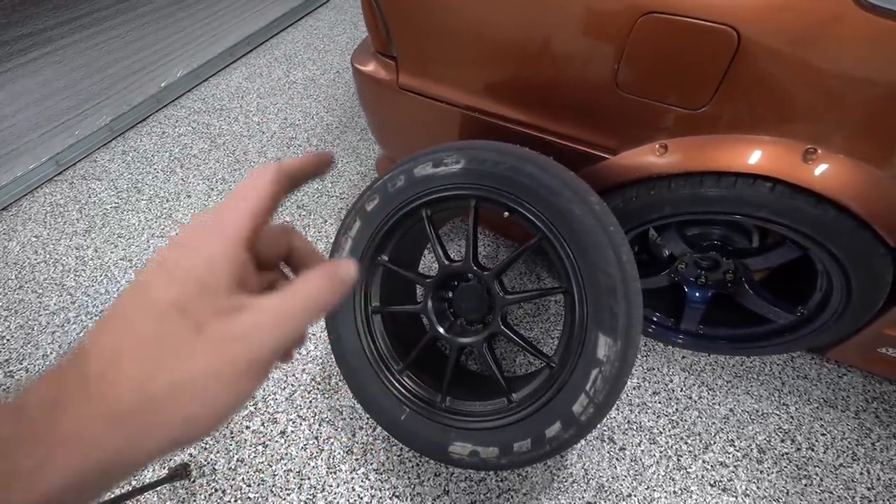Before we put these wheels back on, we've got to change tires. We are not running the current tires at the competition. The final competition of the year we're going to is the LZ Invitational — Adam LZ's open house meet-and-greet event with a really cool competition. Tons of people we compete with all the time and drift friends from around the country, all competing at OSW. There's some really cool prizes — a 2J, an SR, and an RB. But one thing about this event is we all have to run the same spec tire.